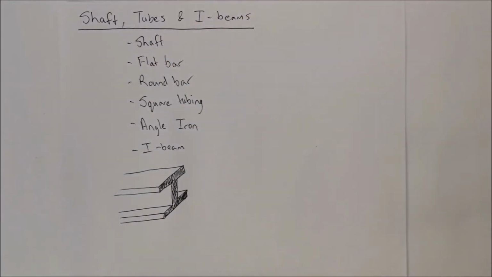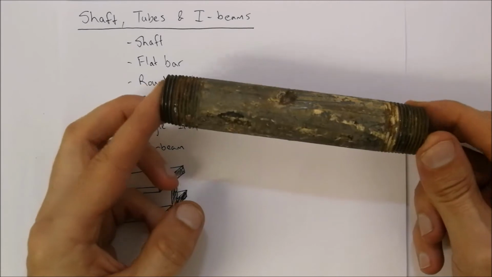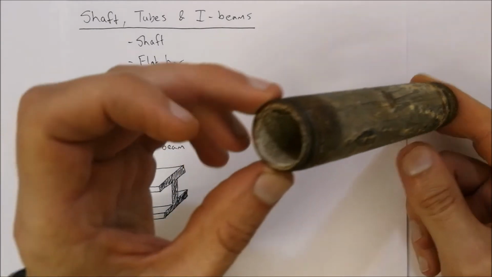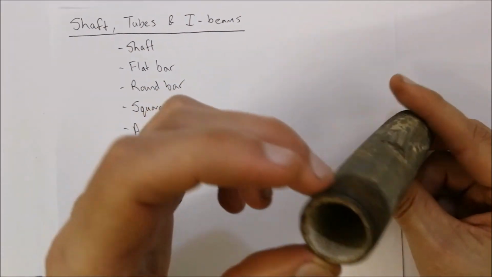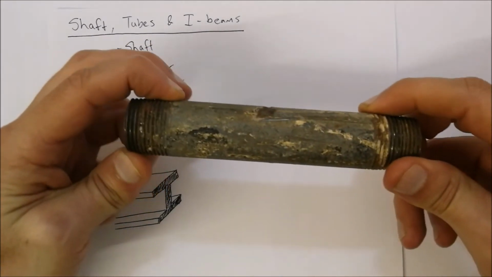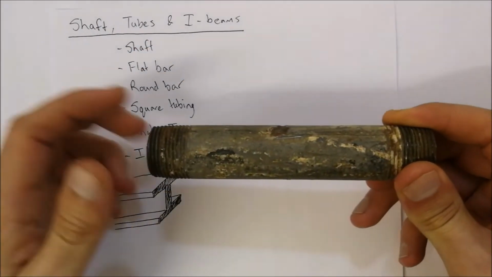Okay, so now that we've looked at the flat bar and seen the compression and the tensile forces acting on it and why it is possible to bend or not, let's have a look at a round bar. So I've got this round bar over here. Again, it's a steel pipe that's been galvanized, and the same scenario is going to happen. If I try and pull it in an arch going upwards, you're going to find that there's going to be compression on the top, while tensile forces at the bottom.